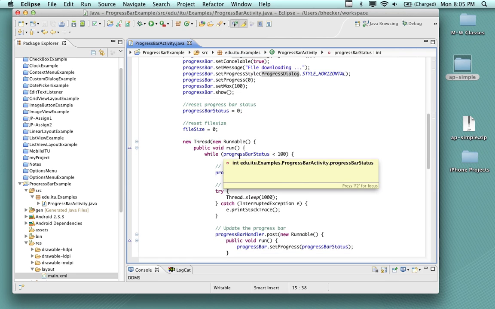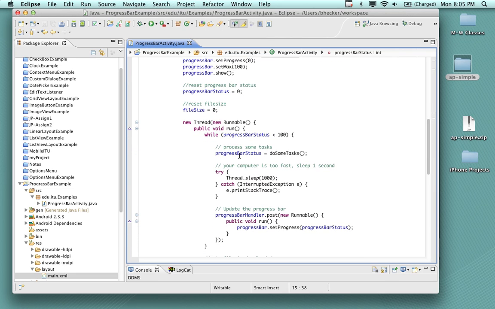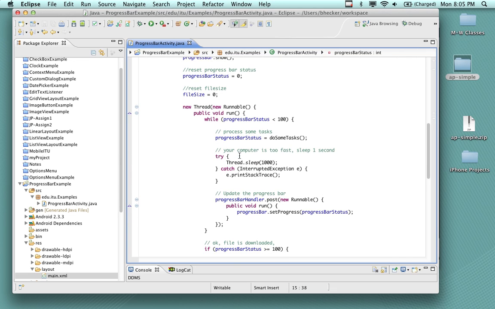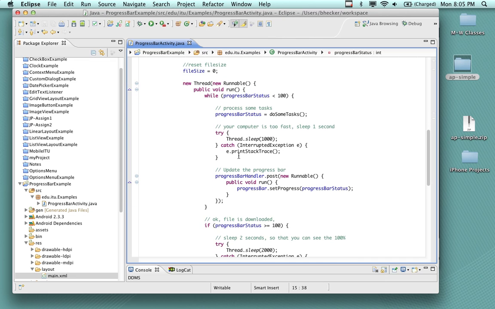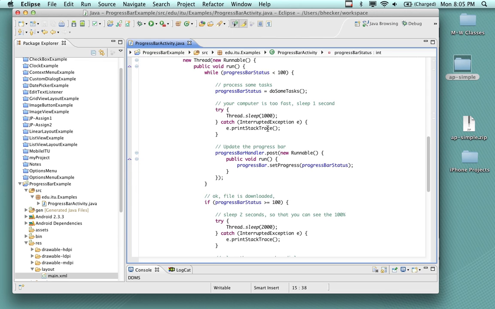And we have a little timer that we're going to do. We have a little thread here that we're going to run. It's going to essentially be a timer that's going to sleep for a certain amount of time. So it starts a counter, sleeps, continues the counter, and updates the progress bar in between. The update on here says set progress to progress bar status. Progress bar status is just an integer value that's changed from 0 to 100. So you can use this particular format to say 0 to 5, 0 to 10, 10 to 20, 20 to 30, and have it increment a little bit slower. This is just actually going in 2 steps.